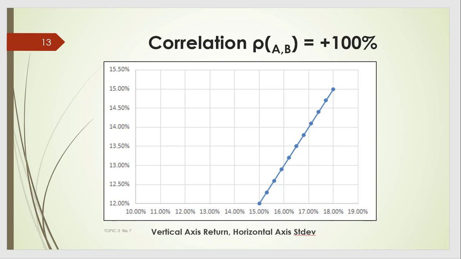So we can see when it's 100% correlation, it's a straight line. We start at the bottom, which is the 12%, that's stock A, and at the very top is stock B, and as we vary the allocations, it forms an absolute straight line. There's absolutely no benefit to diversification. Where we see benefit of diversification is when it's 0.